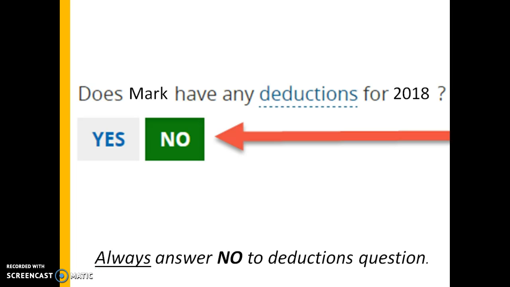People know the full amount that they're paying each month, but they don't know what percentage of that is principal and what percentage of that is interest. And the only part that counts as a deduction is the interest. So unless you had someone with you that had the form specifying exactly how much interest they were paying, and they will never have that, we make it a policy to answer no to this question because people tend to over deduct and wind up with a much lower income estimate than they should because they don't know how much of their student loan is interest and how much is principal. So for this, always answer no.